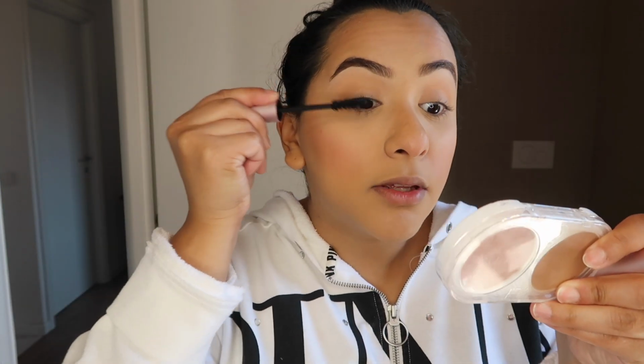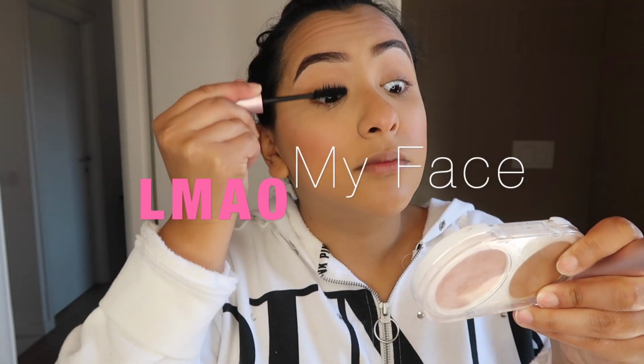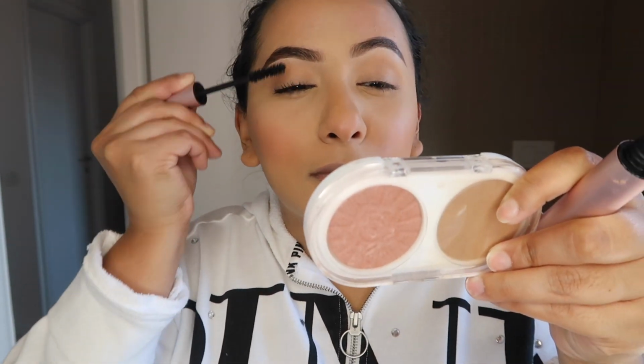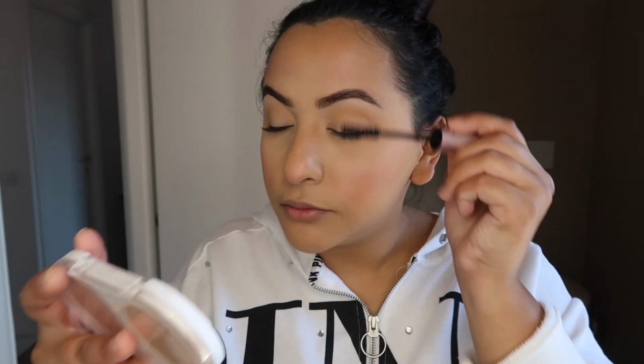So I decided not to do eyeliner. If I'm going to be at home, I want something more comfortable, a more at-home look. So I'm just gonna curl my lashes for some mascara. I've been loving the Better Than Sex Too Faced mascara. I'm sorry, mine is a whole lot of mess just because this mascara is so messy. Look at the difference. Wow. Look at that. That's insane.